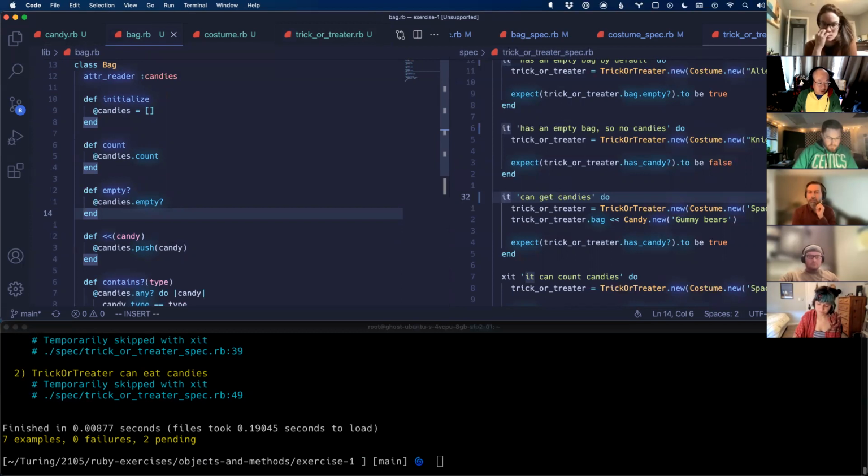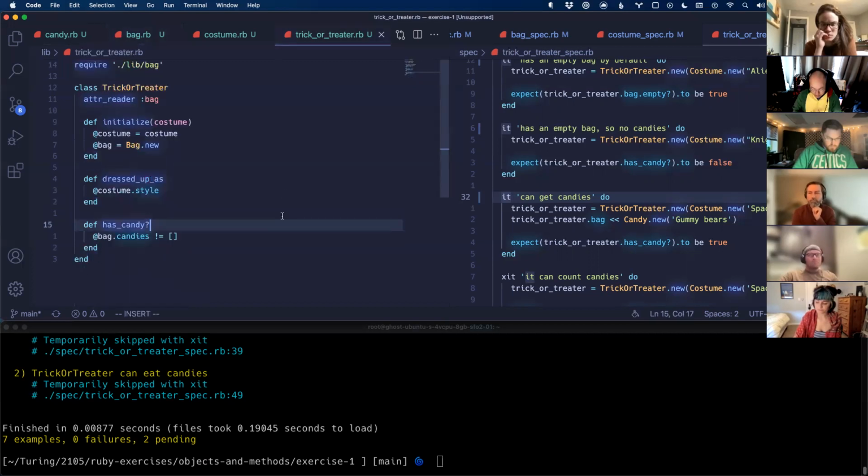So what I'm going to do is that I want the bag to be, let me kind of back this up, right? Right now, as this code sits, the trick-or-treater class in this has candy method is going into the bag object, into that array, and then making the determination or not if it has candies inside.